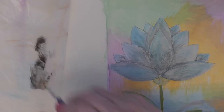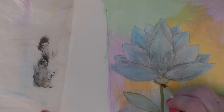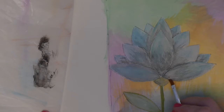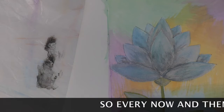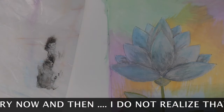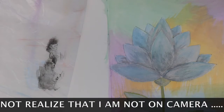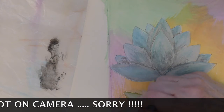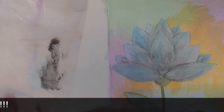So now I'm going to go over here and do some shading. And I'm going to do it on the bottom. Well, I'll just do it a little bit all over. How's that? Just a little bit on the leaves. Let's do it. Drag up from there. Very lightly. And we'll put veins in these leaves later.